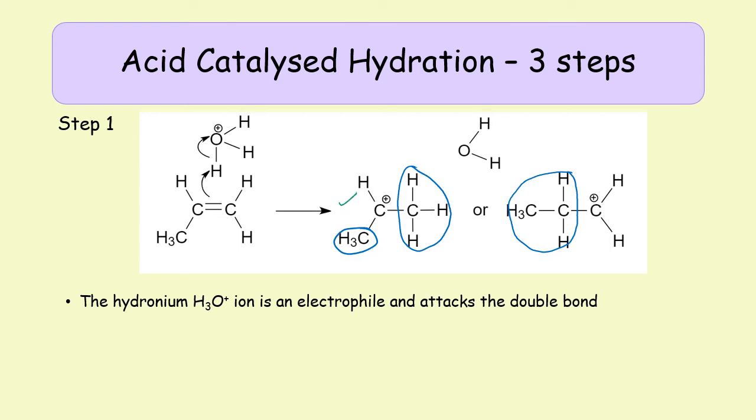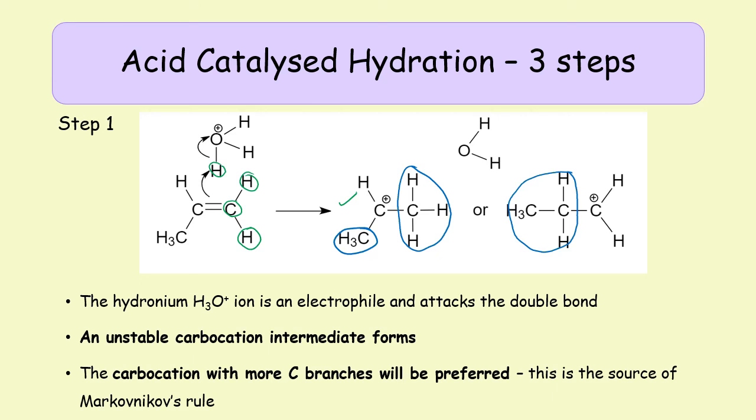And again, what has happened is that the hydrogen has added on to the carbon that already had the most hydrogens on it, following Markovnikov's rule. So we will not form that one on the right to a massive degree. It will form our minor product. Our major product will come from our carbocation that is most stabilized.